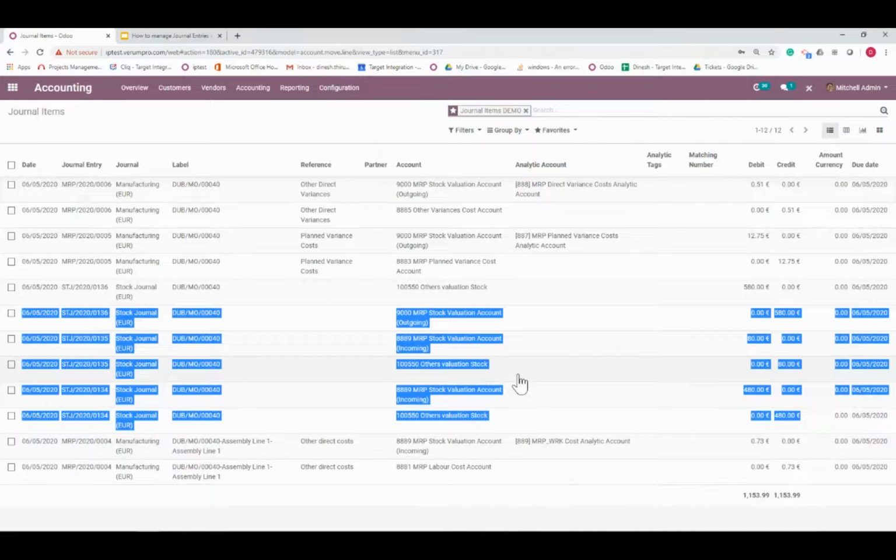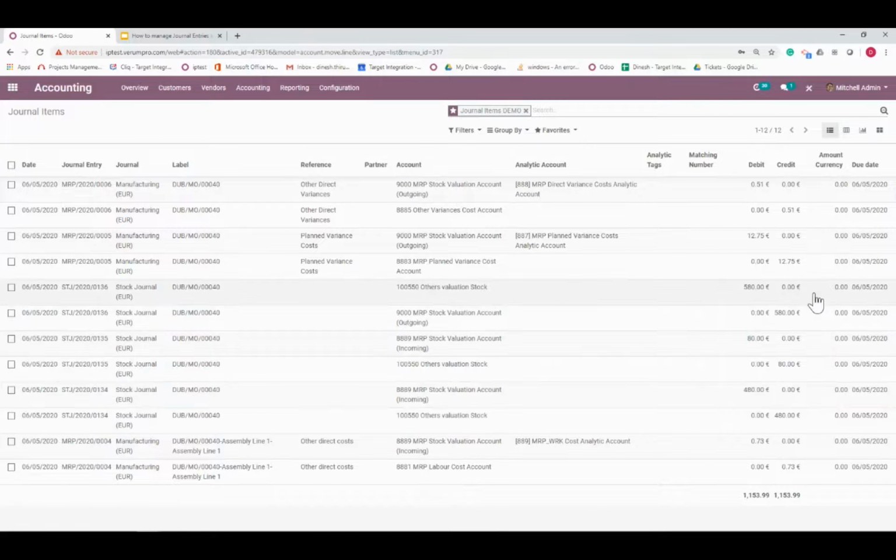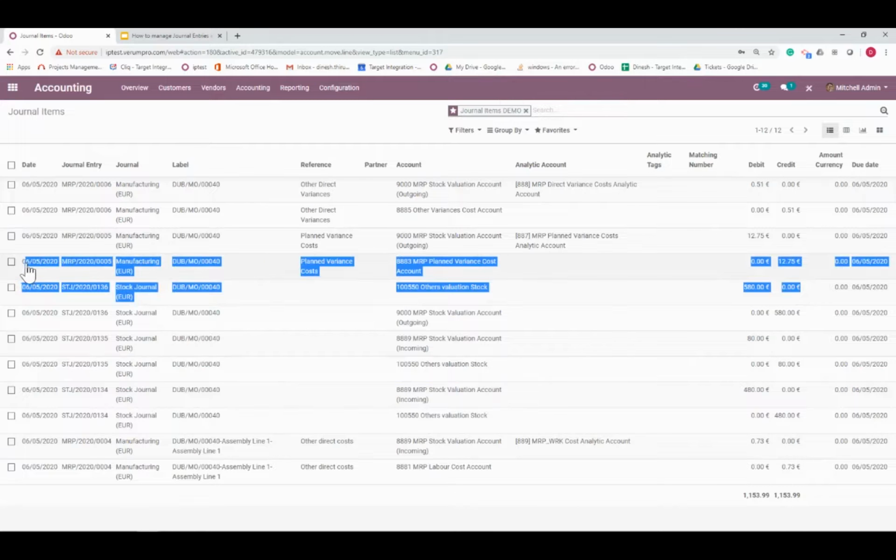So it gives me the stock valuation when the stock is moved from the Dublin warehouse to the production location. Automatically the value of the stock would be decreased in the warehouse, and then increased in the production. In the same way, when the product is manufactured and moved to the warehouse, the stock value for the final product will also be increased. So these are the stock valuation entries.